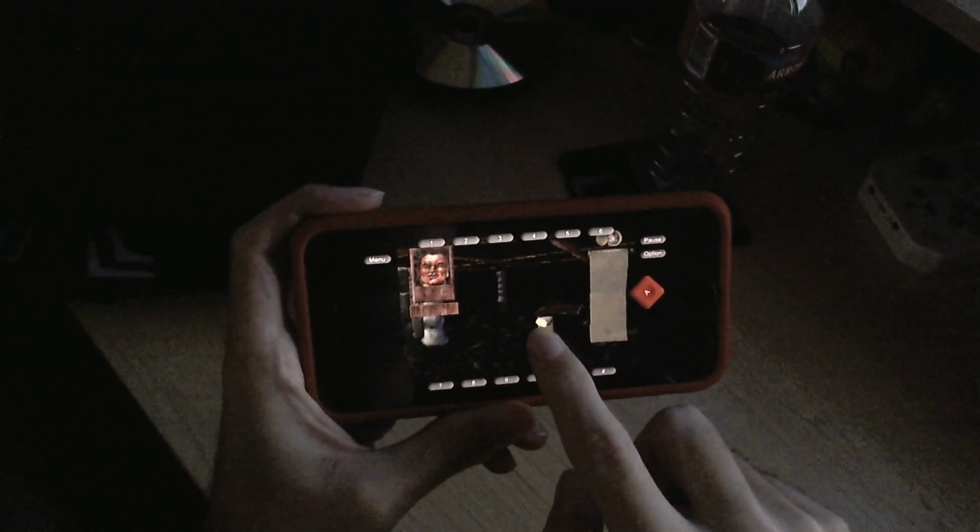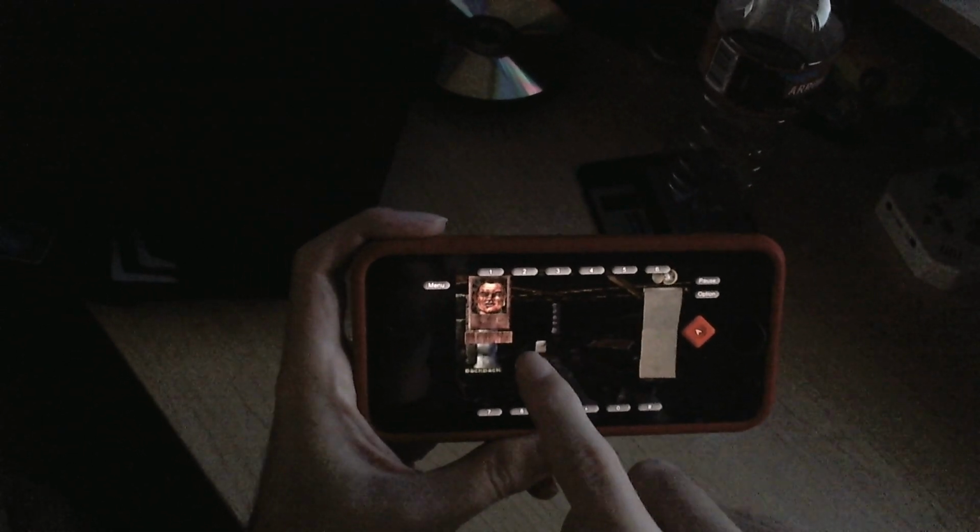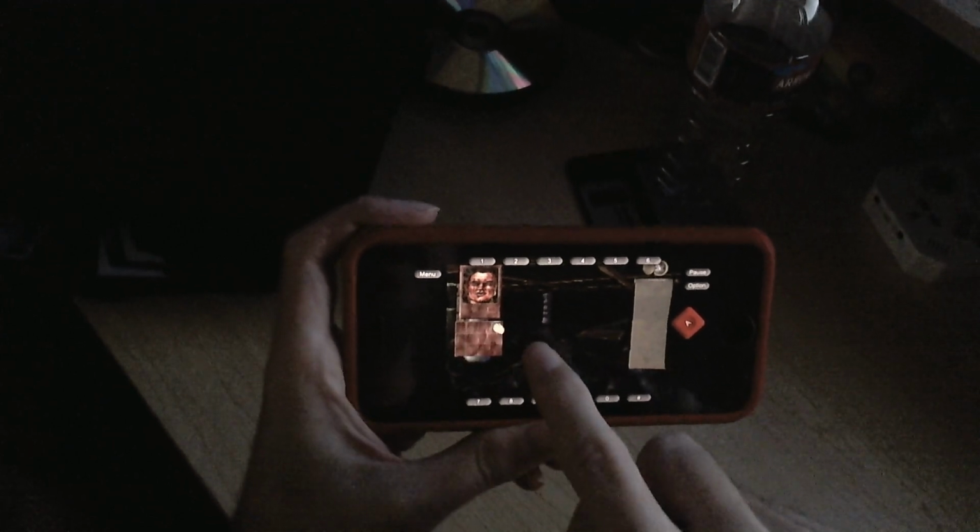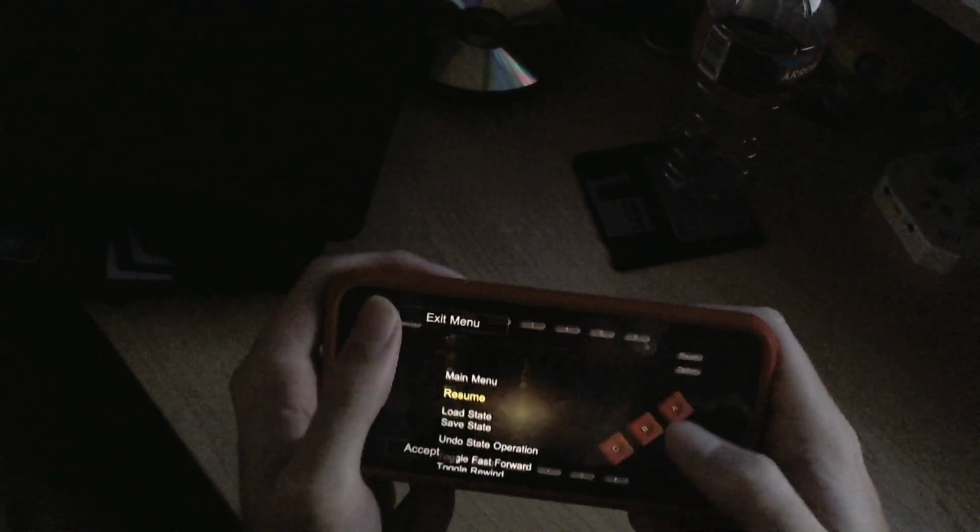So anyway, you control it like normal for the most part, and you can bring out the menu. Here's a little box here. So I take that, drag it over here, and that's the touch component. Instead of having to use a D-pad to move this cursor around, now you can just control it with your finger. And I do find, as you get into playing the game, that makes things much less tedious.